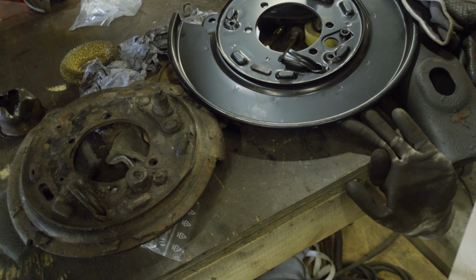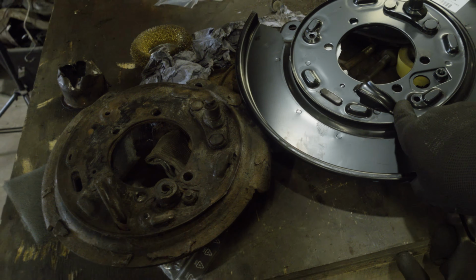So these probably are from a Spec C, probably. Or are now a replacement part for all STi, Blobeye, Buckeye, and Hawkeye, as long as you have the ventilated discs in the back, which I have. Happily enough, the spacing for the caliper is the same. The caliper fits, and without measuring, it looks like the offset for the caliper will be fitting too. Yeah. That was a mild shock for a moment.